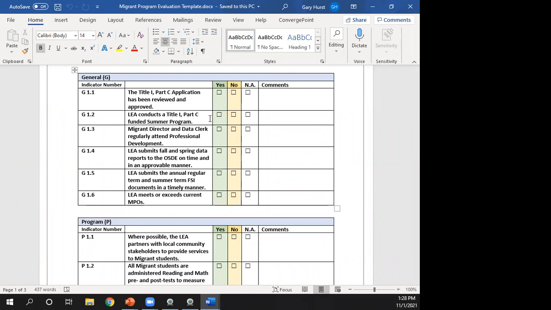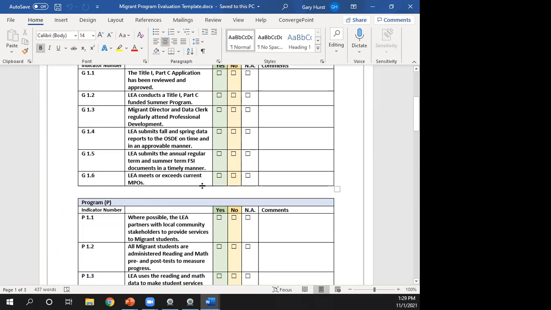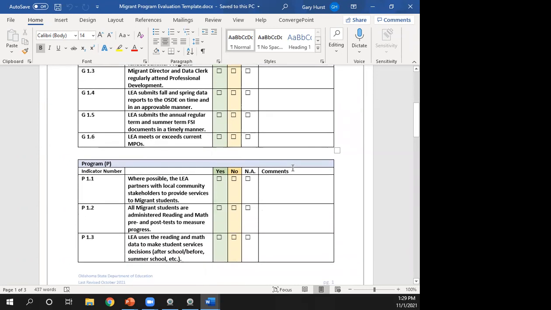That the district conducts a Title I-C funded summer program: yes, no, not applicable. The director and data clerk regularly attend professional development. The district submits fall and spring data reports to the state on time and in an approvable manner. The district submits the annual regular term and summer term FSI documents in a timely manner. And the district meets or exceeds current MPOs. And again, we've got yes, no, not applicable, and any comments out to the far right.